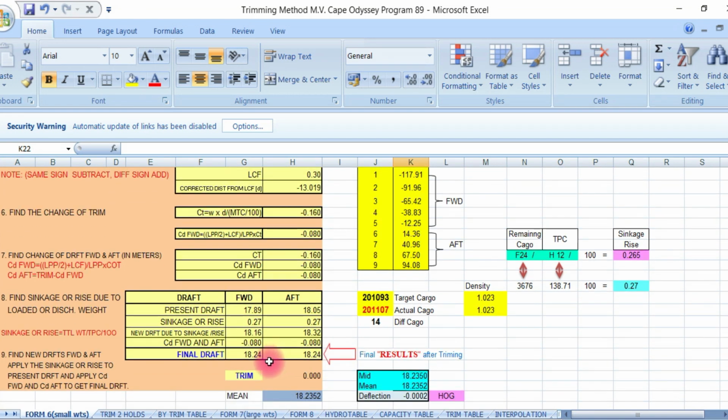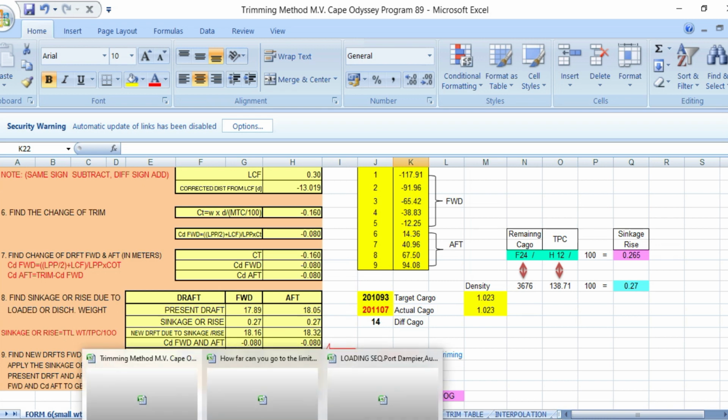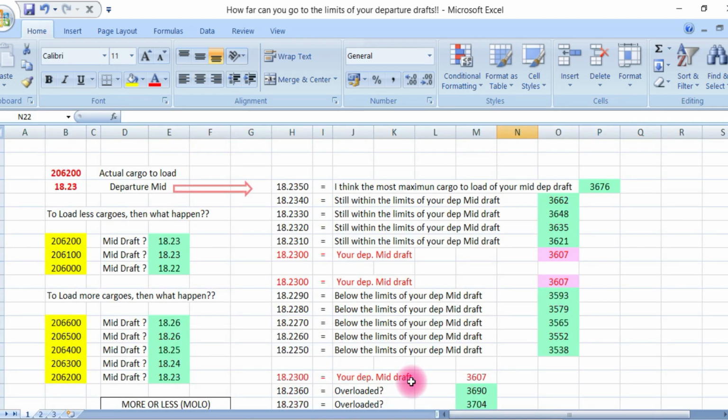So the draft has increased to 18.24, mean and up, forward and up, and mean will be 18.24, and we have a zero deflection. So to summarize it, you will observe how much limit you will get not to reach 18.24.